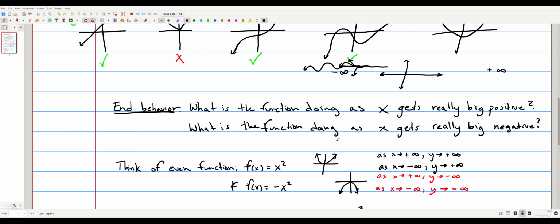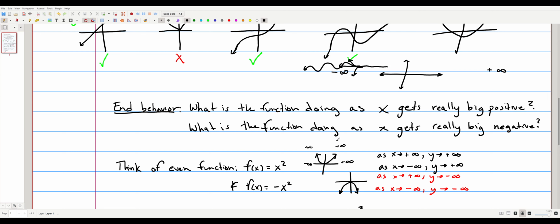And so what does the function positive x squared do as x approaches positive infinity? So what's happening as we're going towards this side of the number line of x? Well, you can see as x is getting really big, since this arrow is kind of slanted, y is also getting really big. So in this case, as x approaches positive infinity, y is approaching positive infinity as well, right? And likewise, as x approaches negative infinity, as we tend towards this side of the x-axis, what is the y value doing? Well, this is also going to positive infinity.